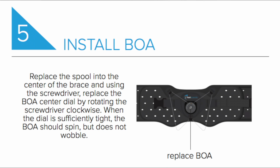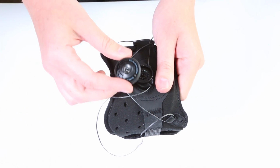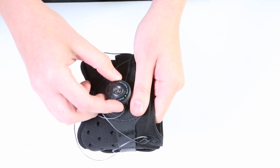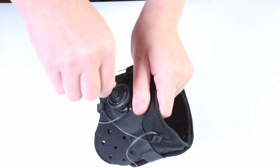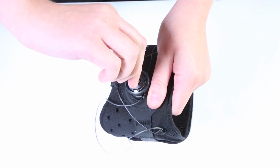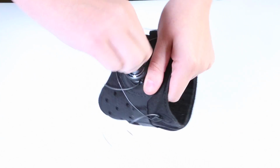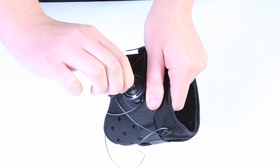Now step 5. We're going to install the BOA dial back onto the brace. So I'm going to take my dial, put it back there in the center, and my screwdriver again, and tighten that up. Now we're going to do the brace just barely as tight as it can go. So now the brace is tight.